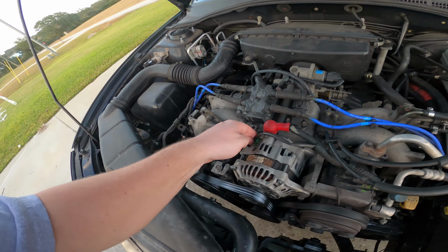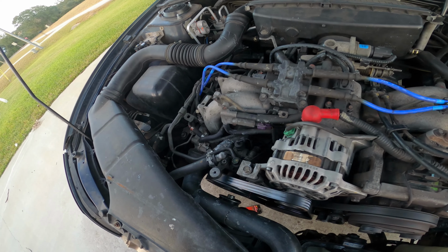Nothing's loose or rattling around. Everything sounds like it's back to normal.